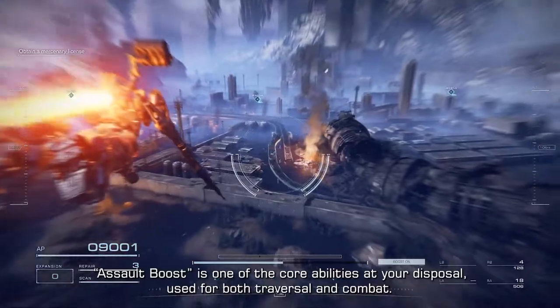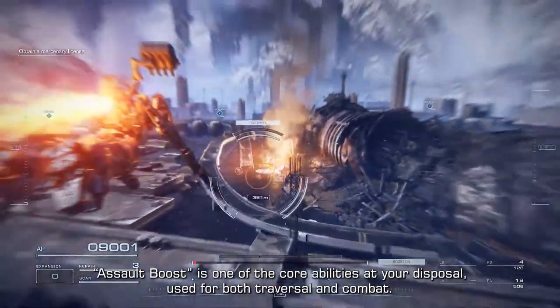Assault Boost is one of the core abilities at your disposal, used for both traversal and combat.